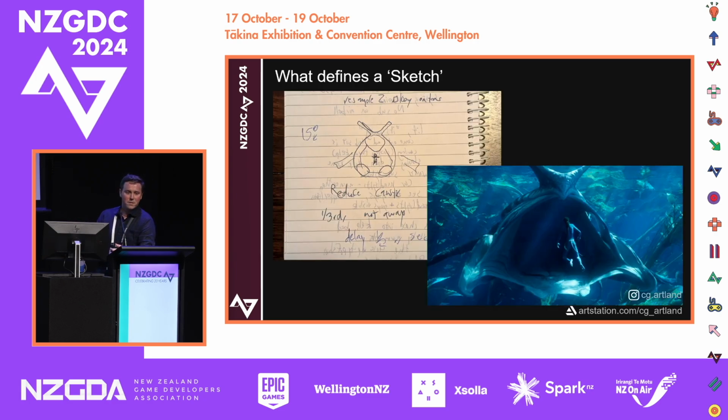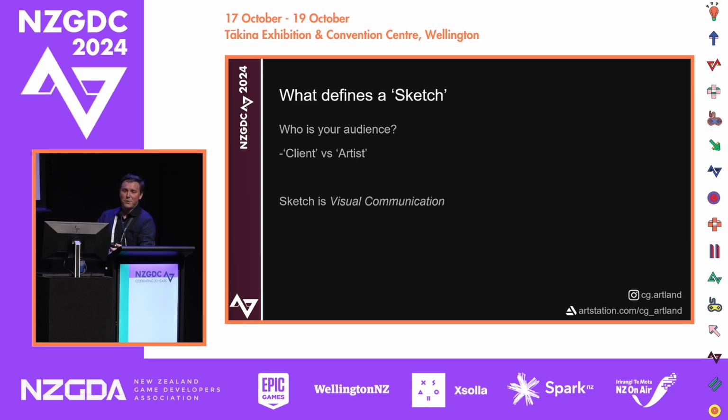In the case of this sketch, my audience was other artists. So I knew I didn't need to polish it or impress anybody. It was there as a thing to talk about, a thing to point at. Now, when I was working at Rooster Teeth, they were my client. I would not be caught dead showing them a sketch like that. And when I get to the next section, you'll see what I might have shown a client-type relationship. But artist to artist, we can be rough, we can be fast. You can do doodles, napkin sketches, call them what you will.